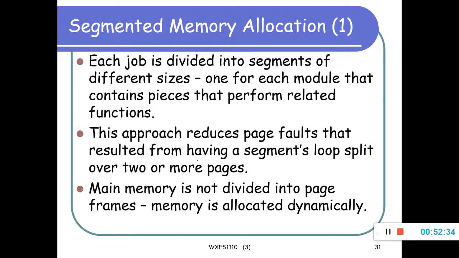Before this, you have a segment spread over two or more page frames, so you get a page fault if the page isn't in memory. You have to swap in the needed page and swap out to free up the least recently used page, or first in first out. Main memory is not divided into page frames. Memory is allocated dynamically.